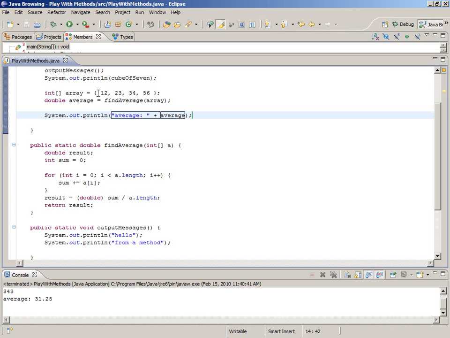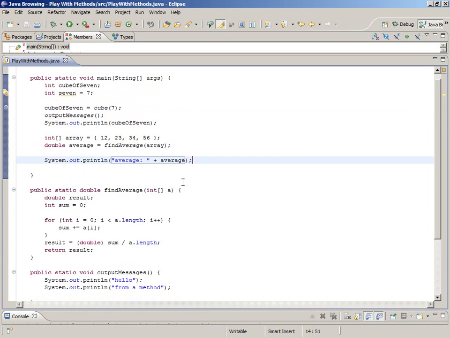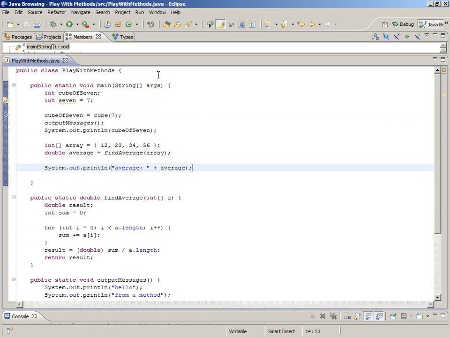So the average of these 4 numbers is 31.25, and that seems to be working. Okay, so I encourage you to type in the code that I've typed here in this exercise so that you get familiar with passing parameters into methods and defining methods of your own.